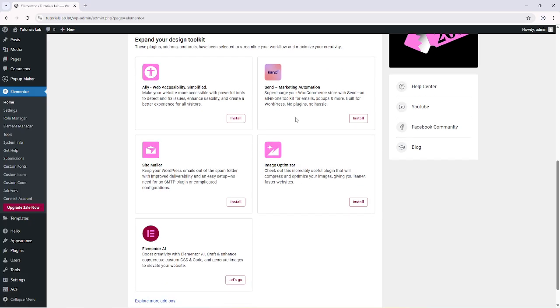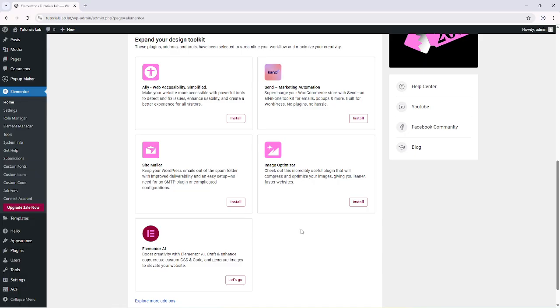As you scroll down, you'll notice several features that can expand your design toolkit. These features are essentially modules or add-ons that Elementor makes available to enhance your building experience. Each feature serves a specific purpose, whether it's adding new widgets, improving performance, or introducing advanced design elements that weren't available in the basic installation. Take your time to review what's offered here because these additions can significantly change how you work with Elementor.